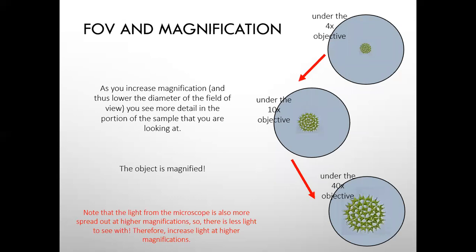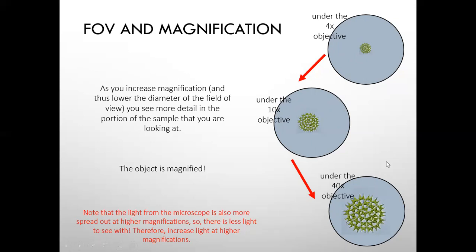What's important to also note is that as you increase the magnification, we have a lower diameter of field. Our field of view is going to be smaller. We're going to see more detail, and the object also may appear a little darker, okay? So as we're zooming in, we're going to be seeing smaller and smaller portions, and that will also mean we're seeing less light. So it's not unusual for you to have to brighten up your microscope as you go up in magnification.